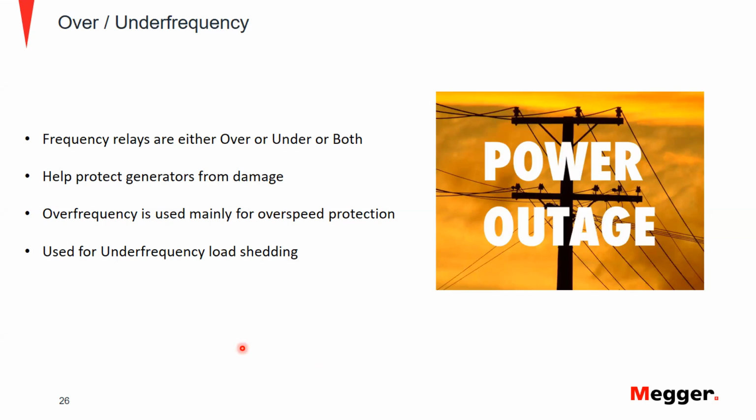What they also help protect, they protect your generators from damage. They're protecting for the system. We want to make sure that everybody still has power, can still do things. We definitely don't want hospitals going down. We don't want industrial plants going down, and we definitely have to make sure that we protect the generators from frequency issues.